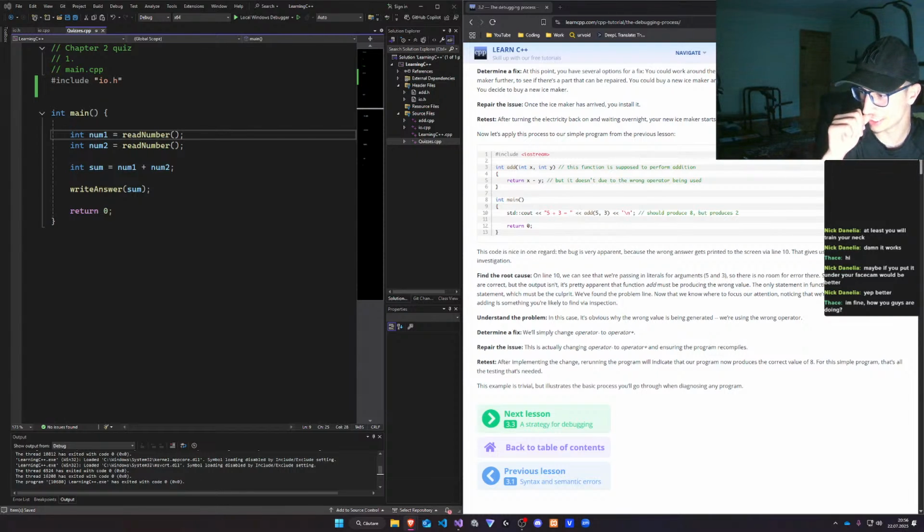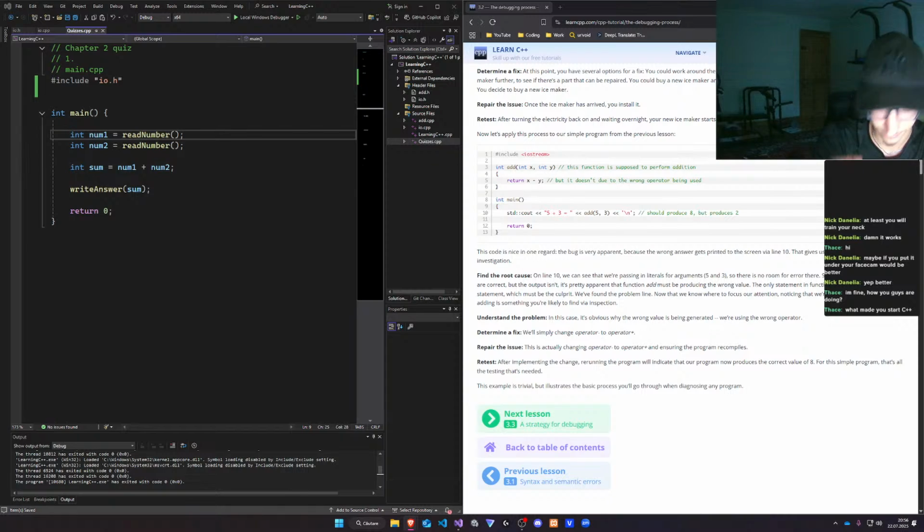What made me start C++? I've actually got a whole list on my notes app, because I've always wanted to learn C++, but it's incredibly hard. You can't see it, but I'll just read it out to you.